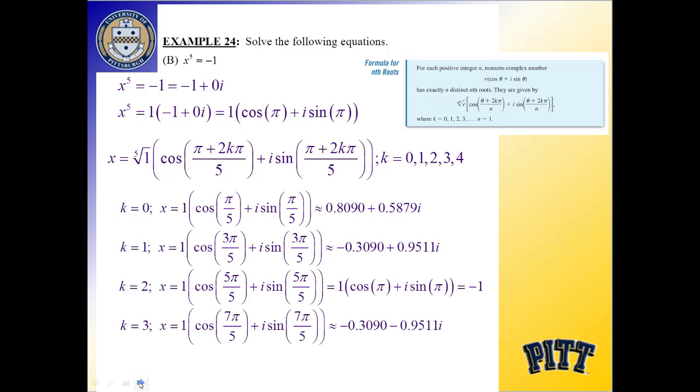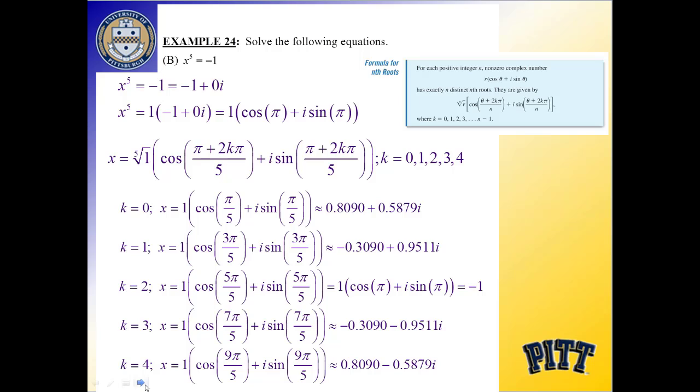k equals 3, again, same kind of thing. And you can also notice there is a pattern. Each time I'm going down this, I am increasing by 2 pi over 5 along the way. So I can keep the pattern up. Another pattern you should also notice is that since this original complex equation dealt with terms that had real number exponents, or more importantly rational exponents, I should expect that if I have one complex number as an answer, its conjugate should also be an answer. So when k equaled 3, I end up getting negative 0.3090 minus 0.9511i.